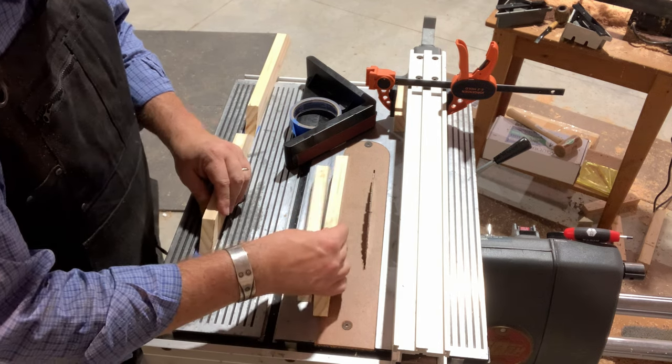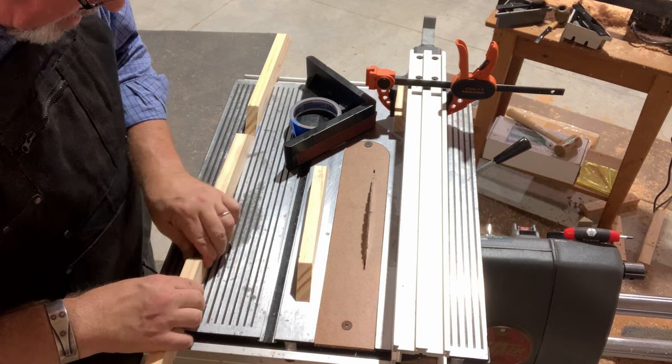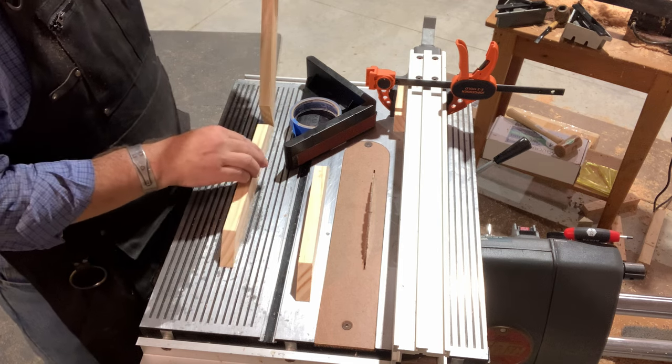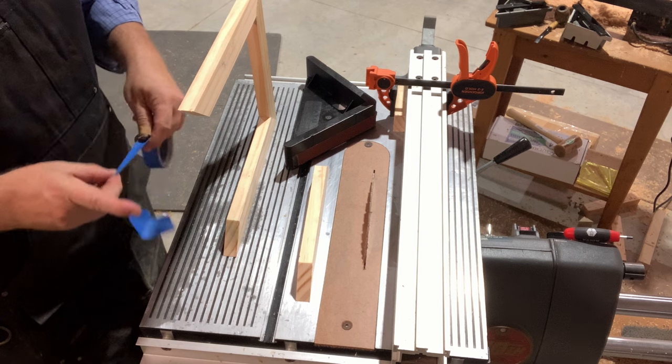And yes, if I were gluing this, there's a whole technique. We would do this against a straight edge, slide the points down past each other, et cetera, et cetera. We're just going to throw this together real fast, see how we come out.